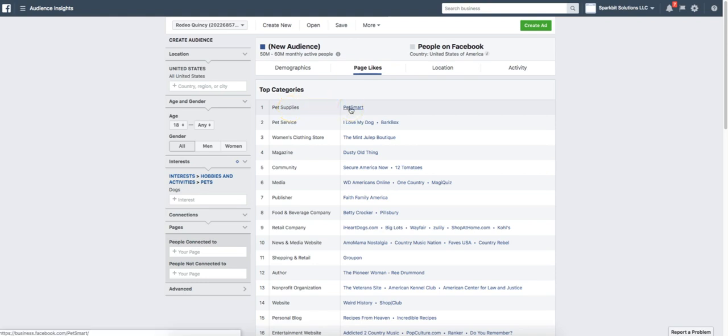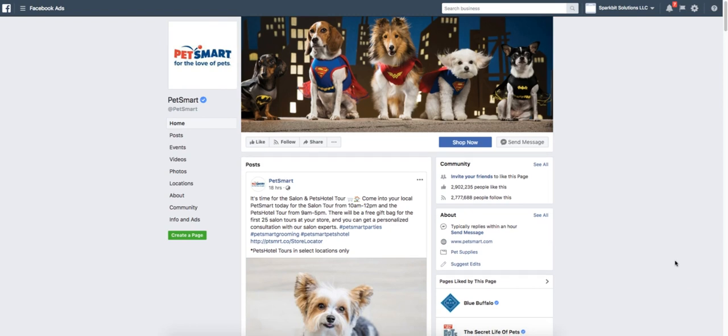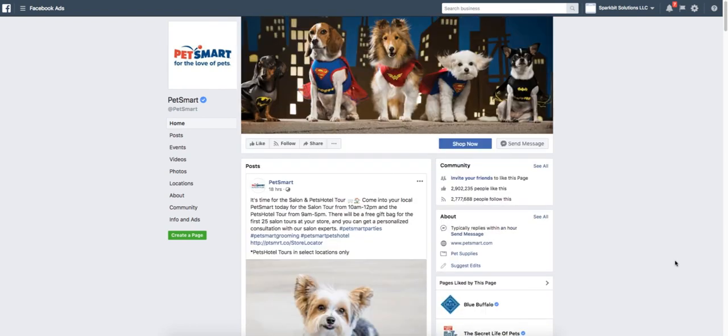Okay, so you can click on this, go ahead, have a look inside it, and for most of you, you're going to know PetSmart is a supermarket for your pet, right? Mostly dogs. So I would say that this is a very good interest to target if you wanted to target pet lovers and dog lovers. Okay, so just make sure that the page is legit.